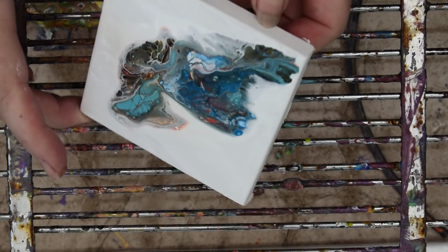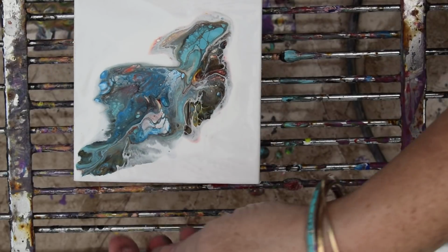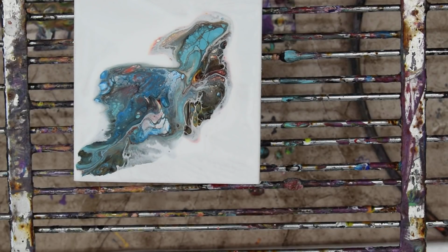And I got some really neat stuff going on in there. Very tempted to, where's my tubing? There it is.